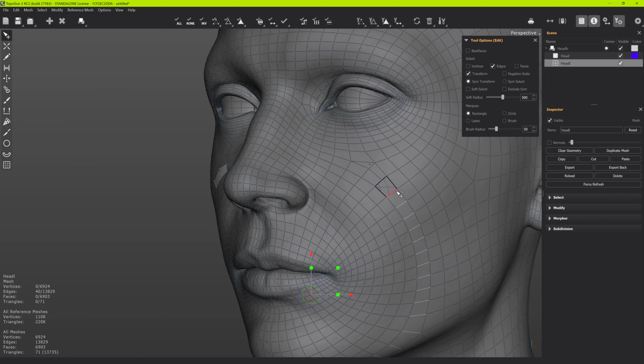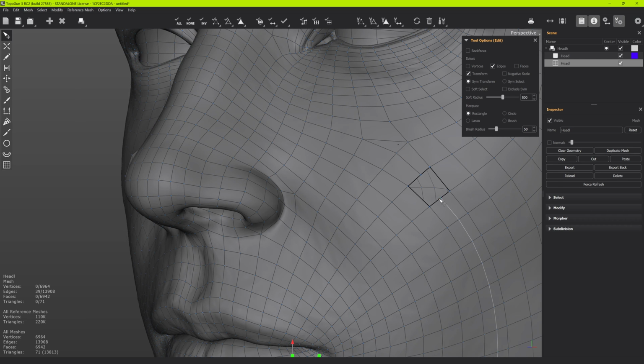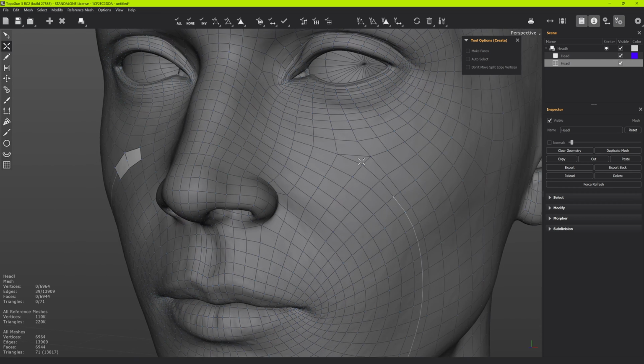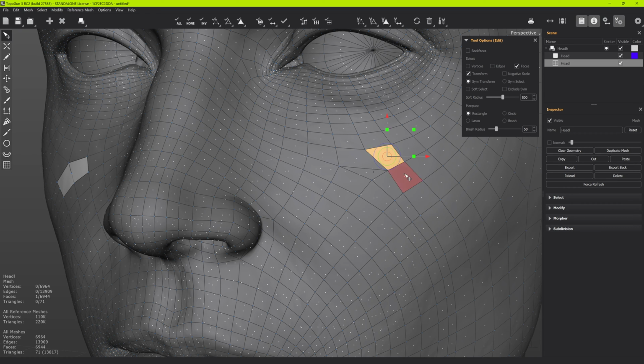It's going to generate a triangle here, and we don't want that triangle to exist. But we also don't want this edge to exist in this vertex, but we want it to still be here, which means that this is going to be a quad, because we have three quads around.